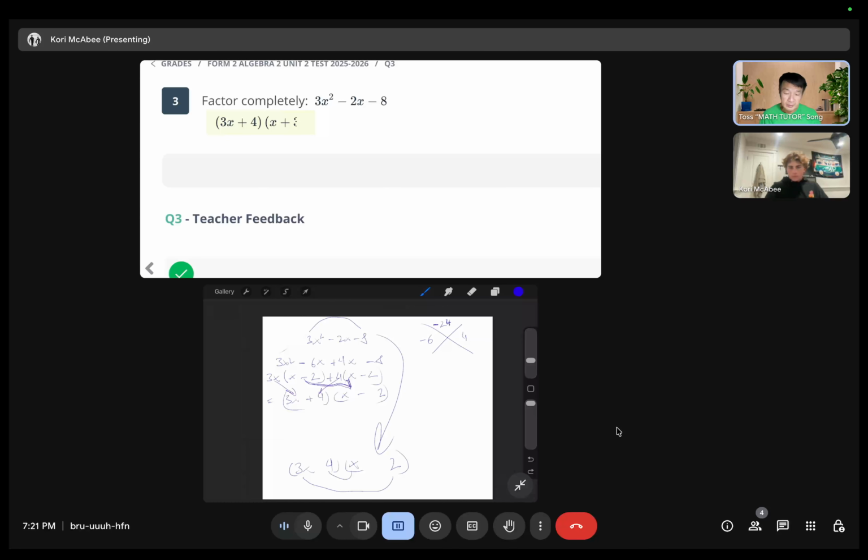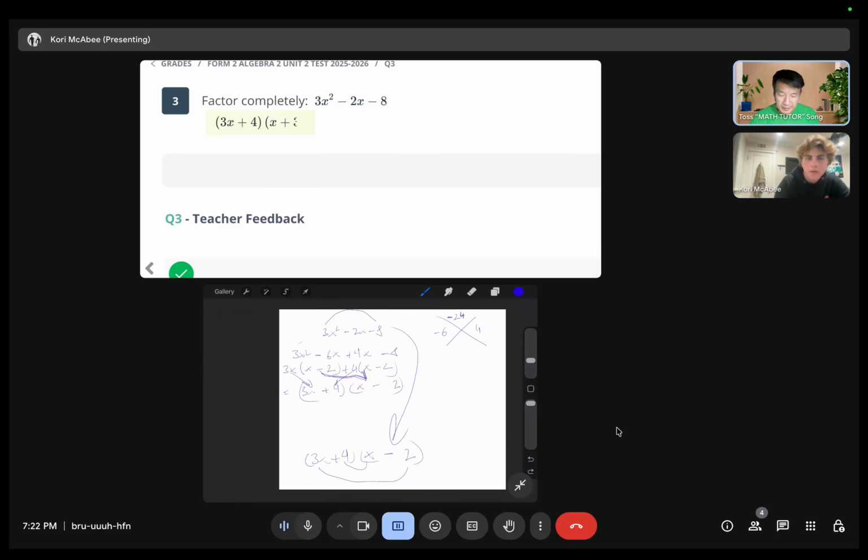But I'll do another one because this is something you have not done. I don't remember doing this with you. But then you have to check your sign, which one gives you the -2. That will go there, and the plus will go here. So same answer. But anyway, this will be the answer. The work that you want to show for your teacher would be all of this here. Go for it. You copied it already? Yep.